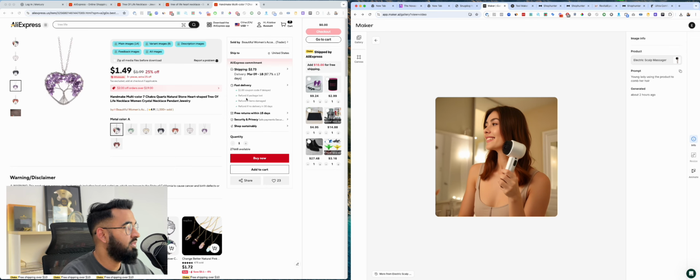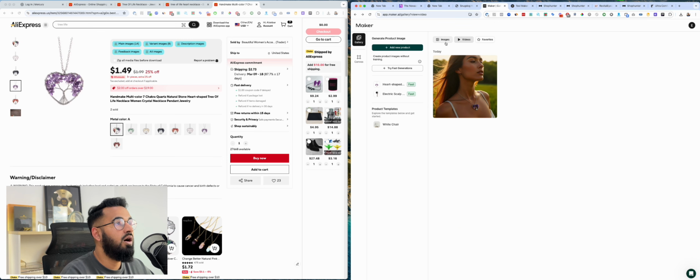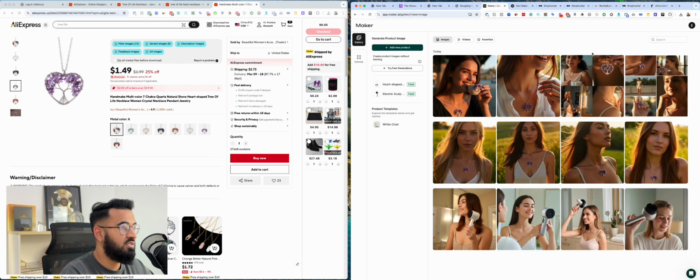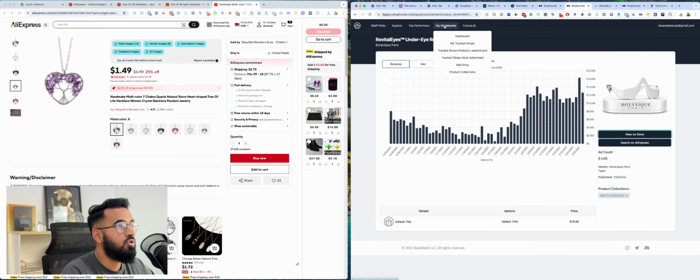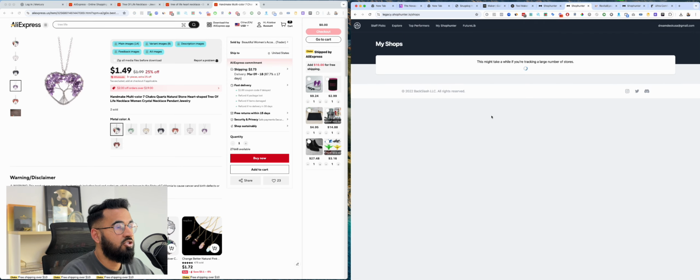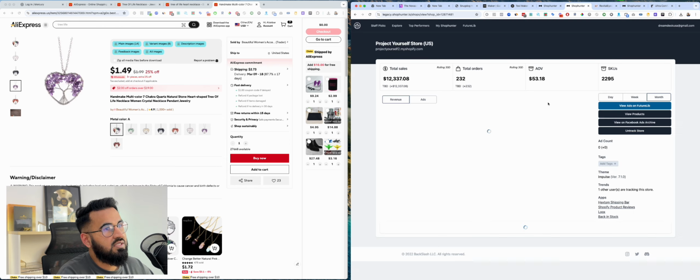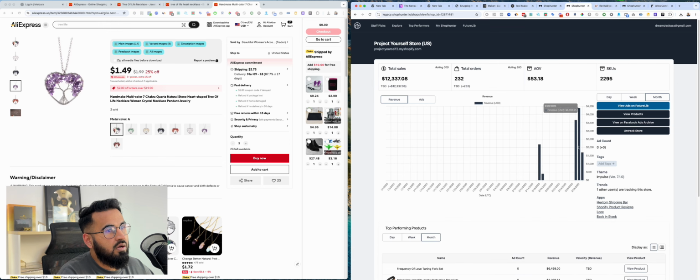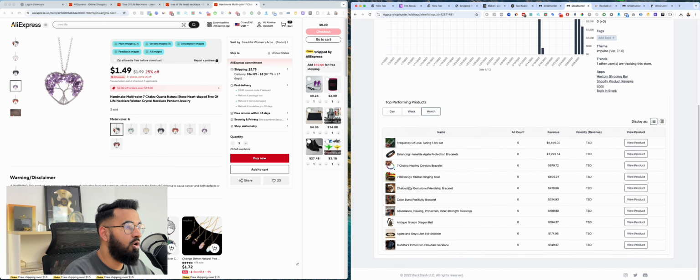If you guys remember from the last video that we did, this pendant is actually a free plus shipping funnel, right? We found out that there are people out there making money with it. I actually am tracking the store now, so let's go to my tracked shop. If you remember this pendant, it's doing 5K a day, 4K a day, 4K a day, right? I started tracking this yesterday, and it's already done $12,000 in sales since yesterday. And it's selling all of these different products.